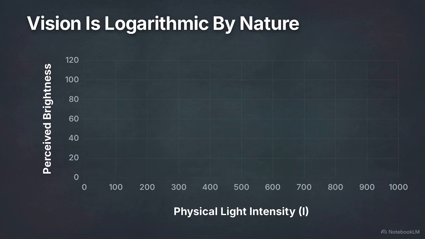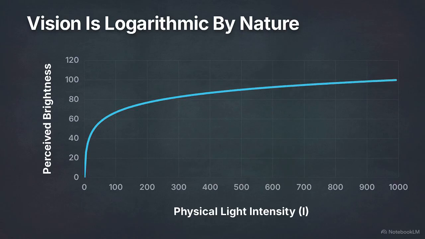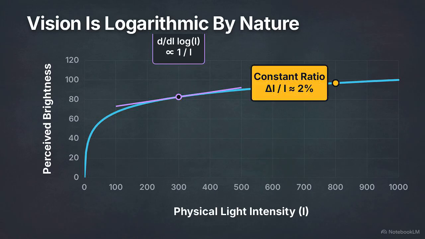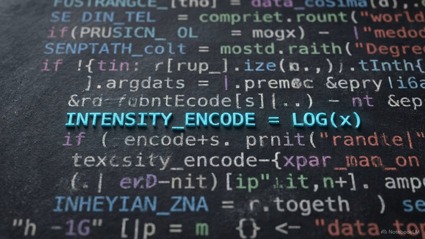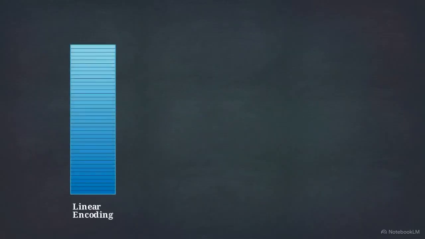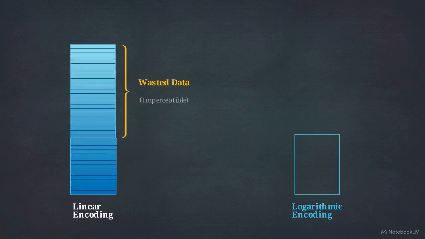To accurately model the biological response, we must calculate in logarithms. Taking the derivative of the logarithm of intensity yields the exact ratio observed in the data, delta I over I. The math confirms the eye operates logarithmically. Because human contrast perception is logarithmic, digital processors encode intensity nonlinearly. Storing linear changes in brightness would mean allocating memory to data variations that the human eye physically cannot see.